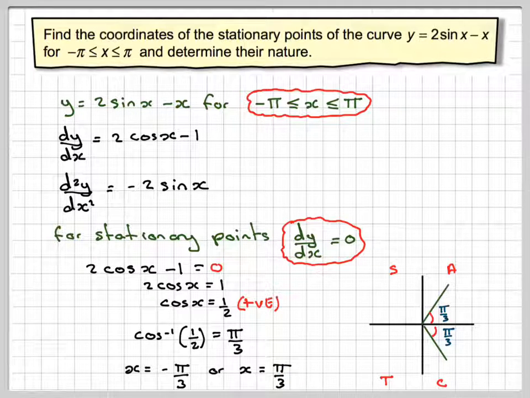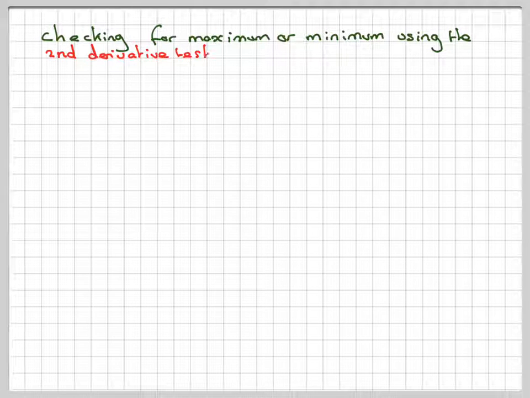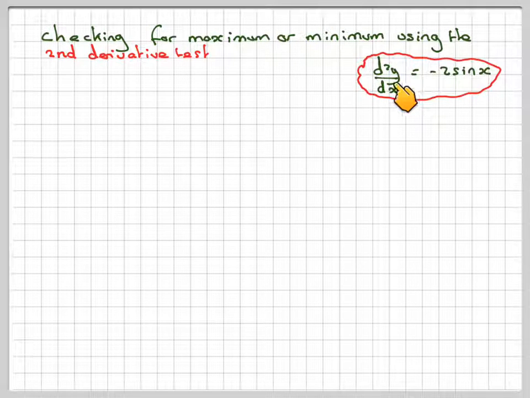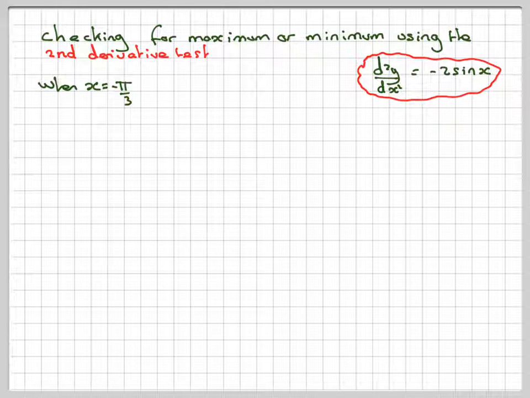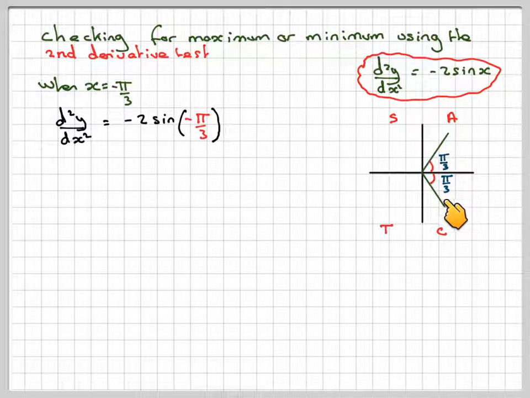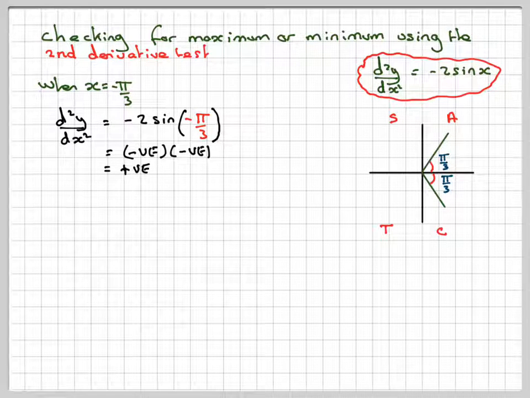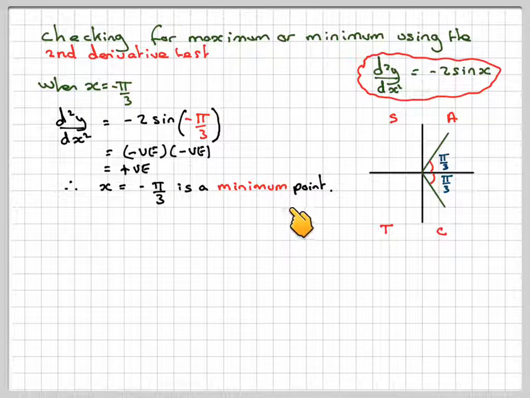So we've got two stationary points. Now we've got to determine whether maximum or minimum, using the second derivative. The second derivative d²y/dx² is minus 2 sin x. When x is minus pi over 3, the second derivative is minus 2 sin(minus pi over 3). Sine in the fourth quadrant is negative, so we have a negative times a negative, which is positive — and according to the second derivative test, x equals minus pi over 3 is a minimum point.